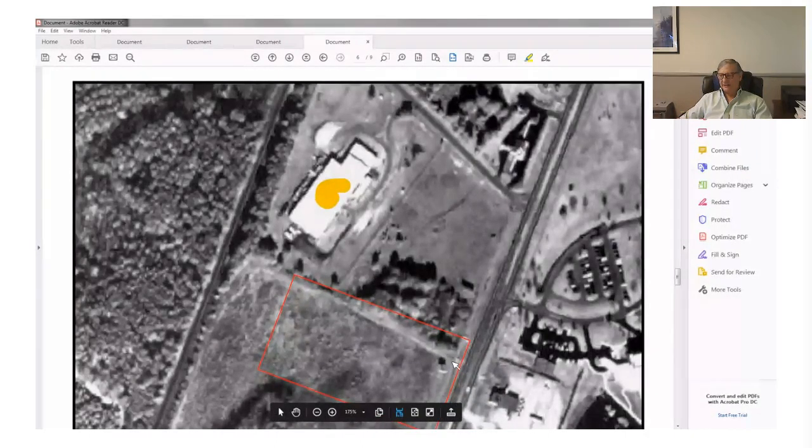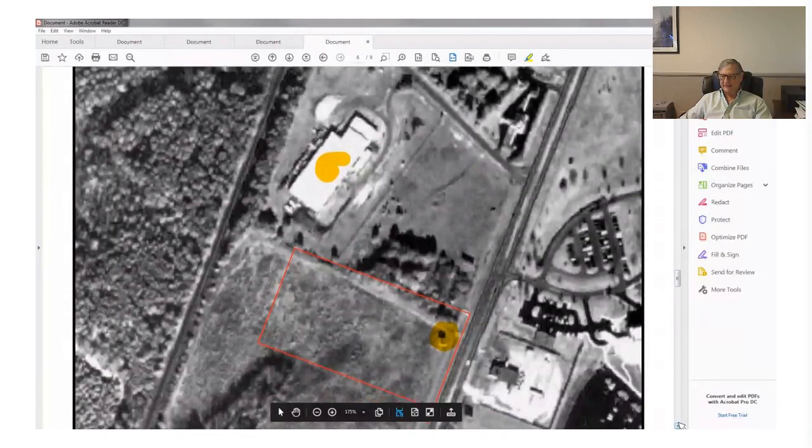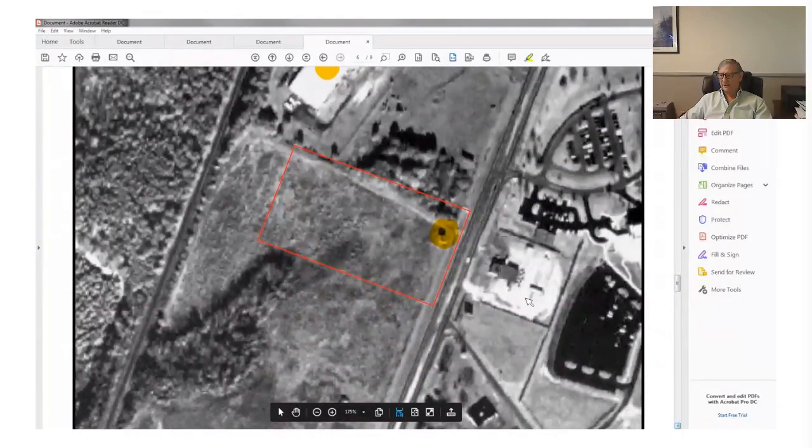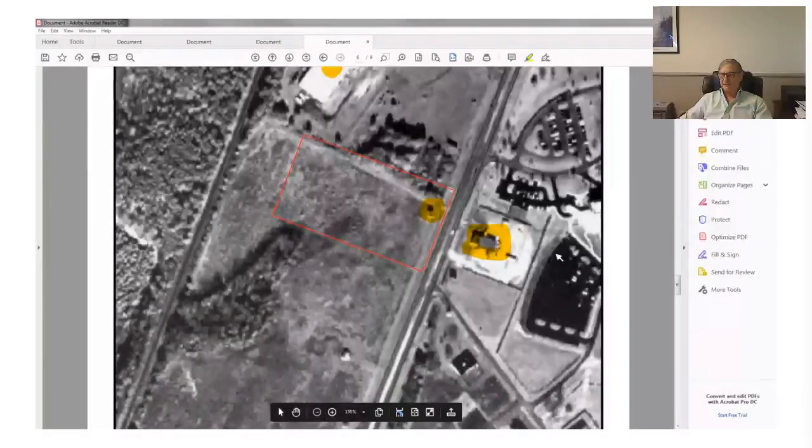But we have a little building on our site. I have no idea what that is. But it's something we should keep our eyes on. Otherwise, it looks like we just have fast food over here. Let's zoom out just a little bit to see if we can see. This may just be a clump of trees.